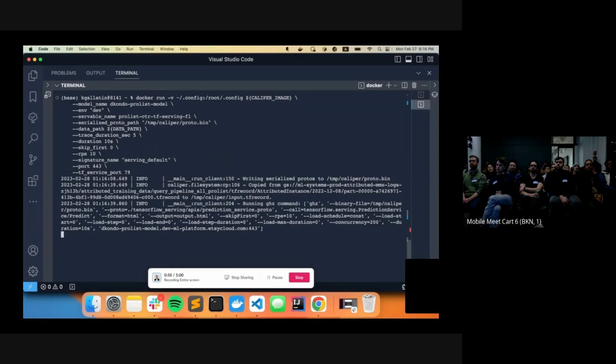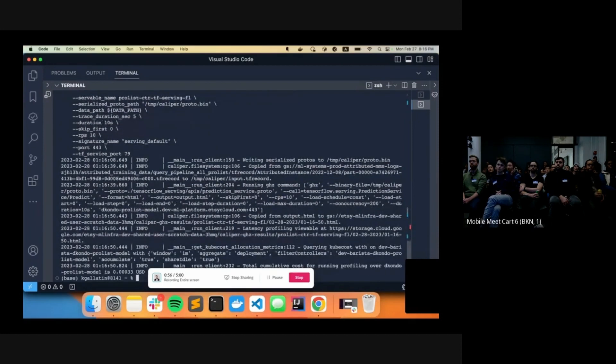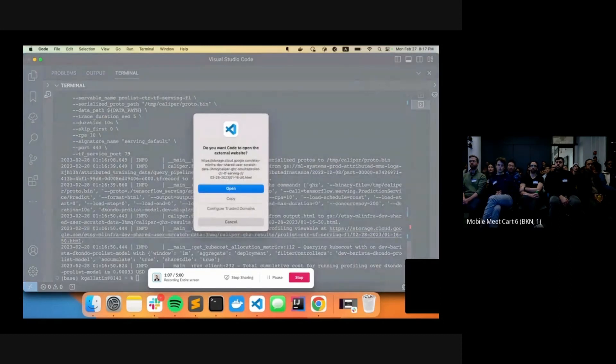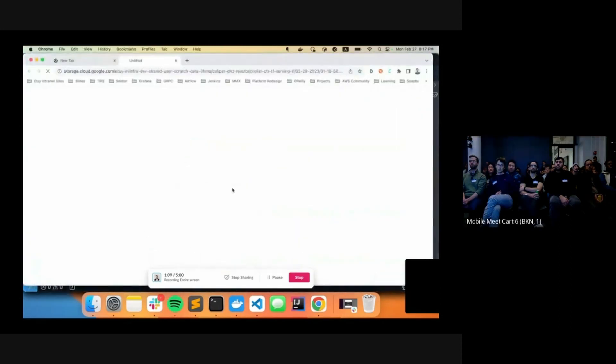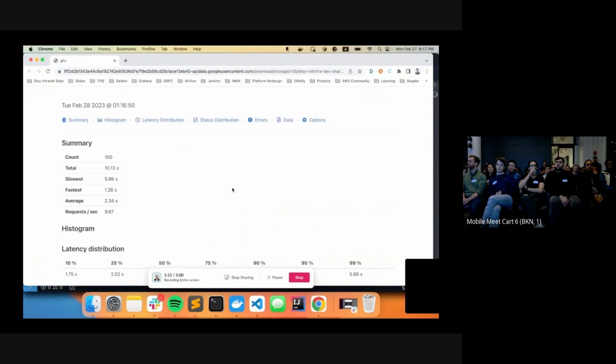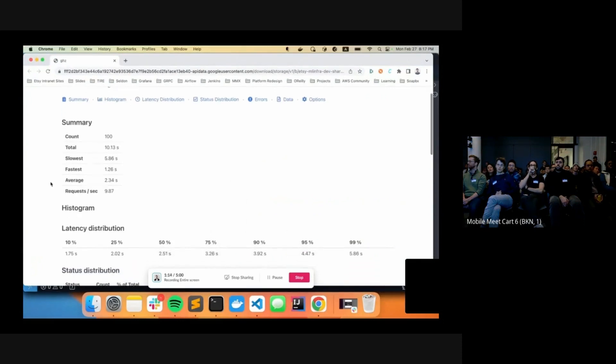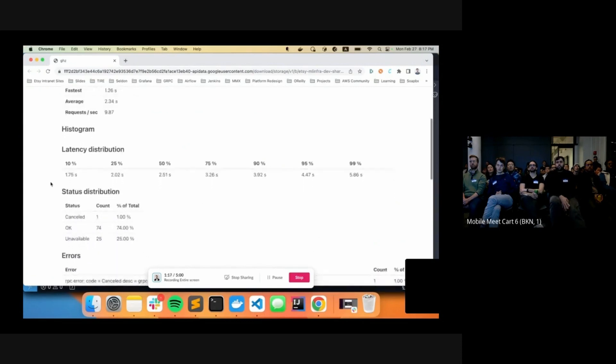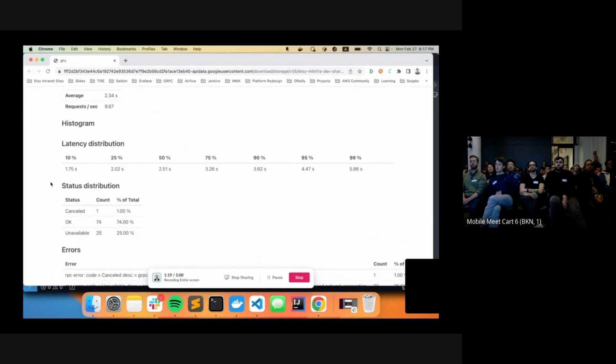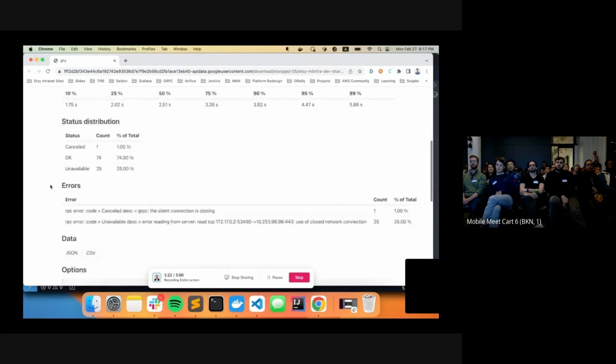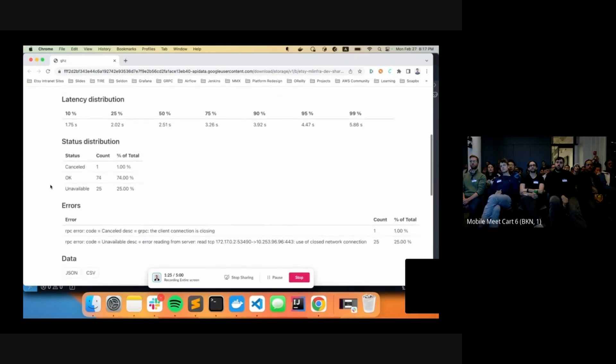All I need to provide is the model name that I'm doing in production, and some serialized payload from my training data, but you can easily pull out of TensorFlow things like TF records and hit it. So this load test is now running. It uses GHZ under the hood, which is a nice tool for gRPC load testing. And then down here, which you might not be able to see behind the recording thing, you're going to see that this cost a fraction of a cent to run for 10 seconds against this model. So that's pretty good. We could always run it for longer. And we have this HTML completely viewable. So this is going to pull up the complete readout of load testing results for this model in addition to the cost. So you can see the latency distribution. We can see the amount of errors that we had in addition to the error breakdown. And we can see the cost and then export this data for further analysis.